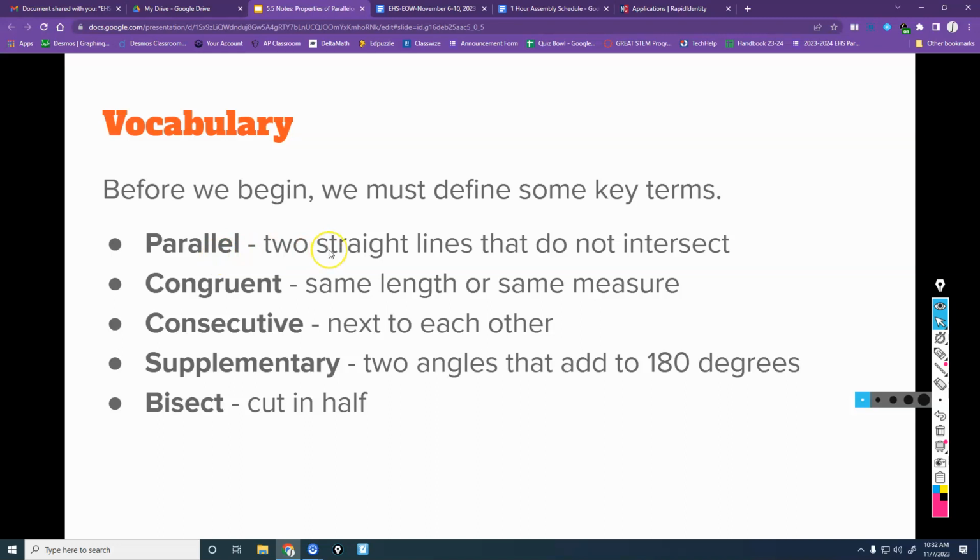Parallel lines are straight lines that do not intersect. I didn't make these notes. As a geometry teacher, two straight lines in the same plane, if you want to be technical. Just to throw something fun at you, you guys should be pretty familiar with parallel lines. Two lines run side by side, don't touch. But could you have two lines that don't look like this but still don't touch?